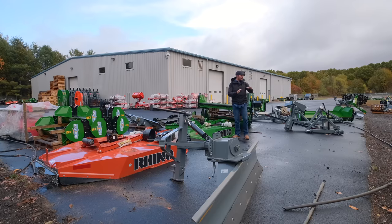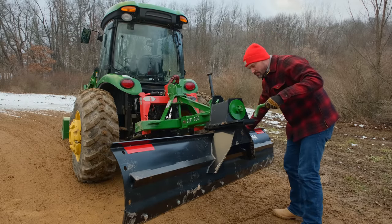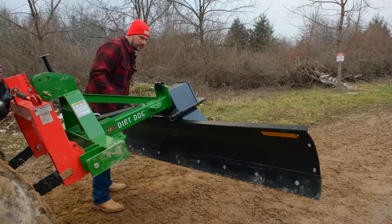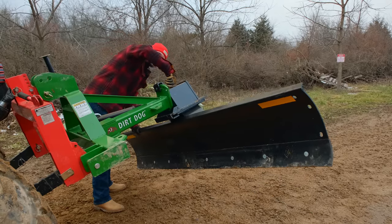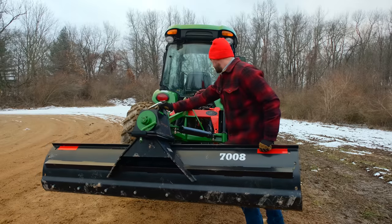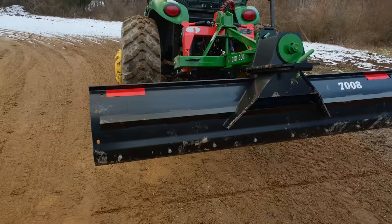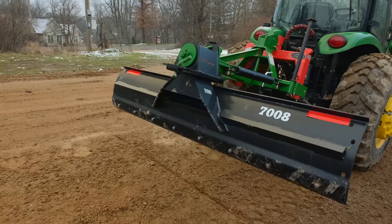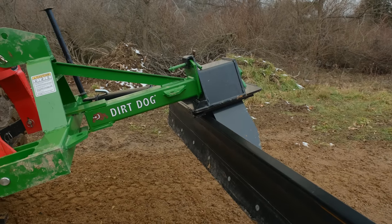Kind of in front of me here are going to be rear blades — a lot of different sizes, five, six, seven, eight foot. Some of the really big ones you can get with hydraulic swivel and tilt, but most of them are manual tilt and manual swivel. Rear blades have proven to be the least popular of the grading tools. Box blades and land planes are pretty neck and neck, but rear blades are way behind. Landscape rakes are even ahead of them for grading — a really good tool there.